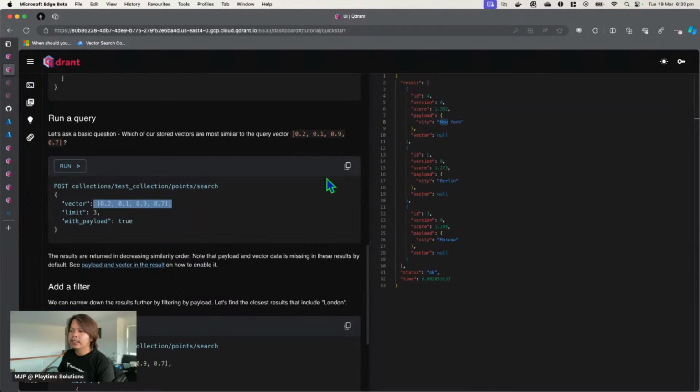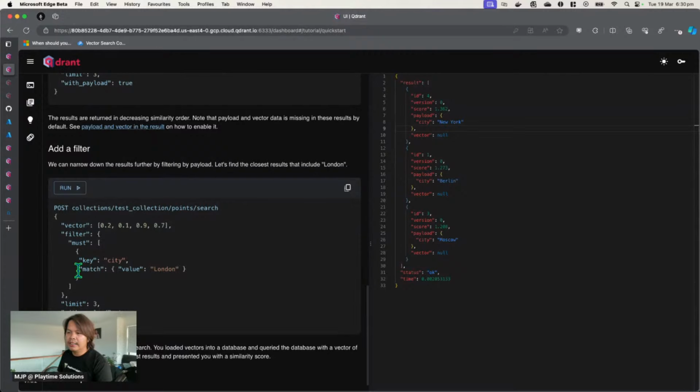So what you're searching is, hey, here's the vector that I want, or it could probably be an embedded sentence or something. Now I want to search that through that database of vectors. And there you go. I was able to categorize that New York is much closer than Berlin. And you can also add filters here wherein you can mix and match vector search with a word search. So something like you can perform a filter city, a must London, right? So if you look at here, something like this, right?